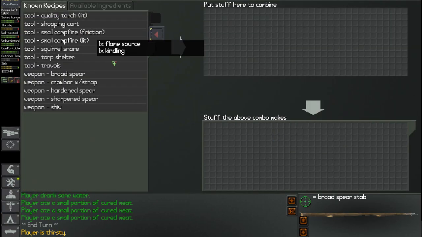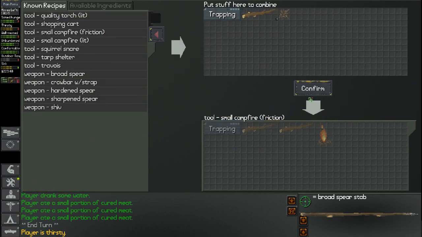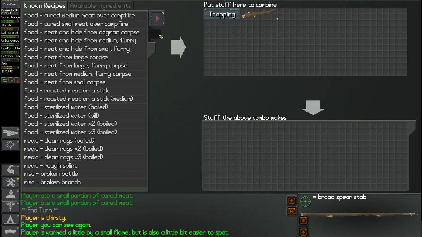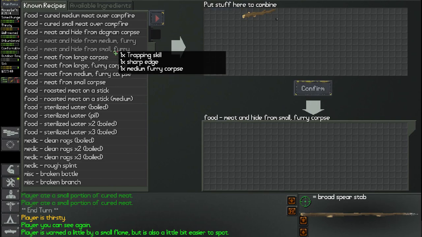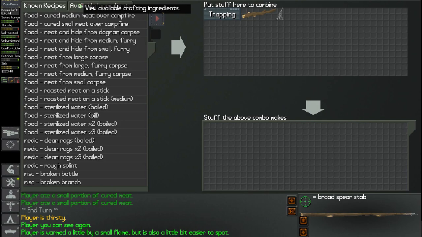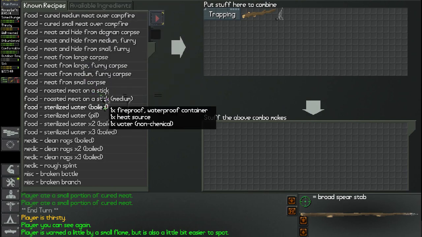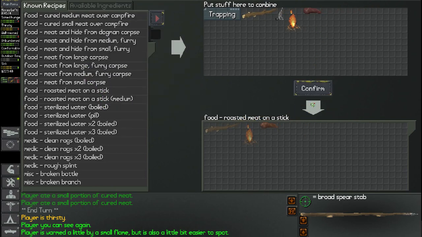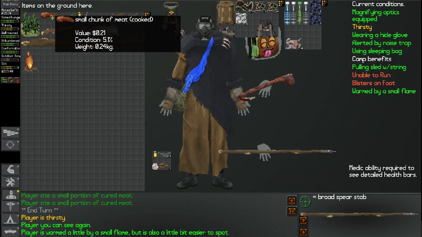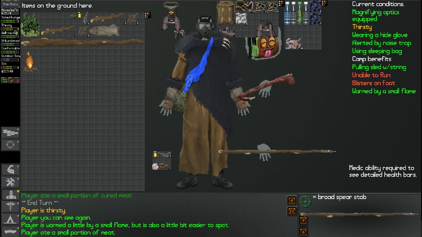Let's go over here and let's make a small friction fire. Now, where is small meat from small furry corpse? There you go. Confirm and clear. And now we also do roasted meat on stick. Confirm and clear. Now, by doing this, I could just eat this up. Thirst a little bit higher up.